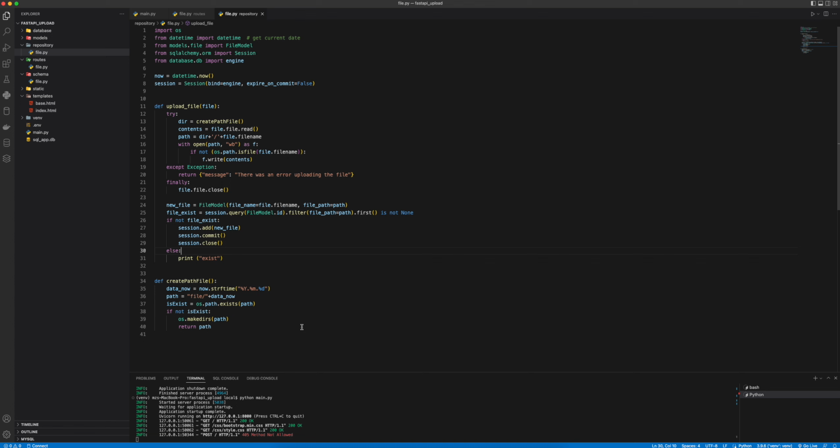Great. And at the end, after I insert this file, I want to get this file, I want to return this file, and let me create another method, for example for fetch, def fetch all.